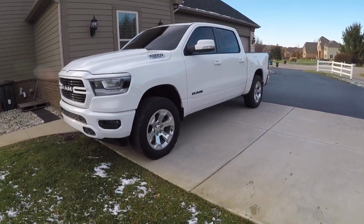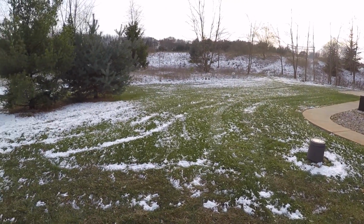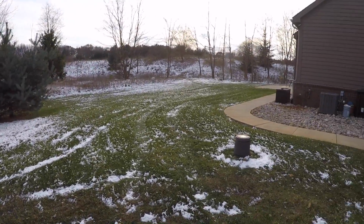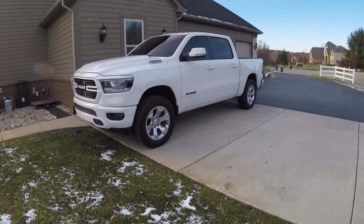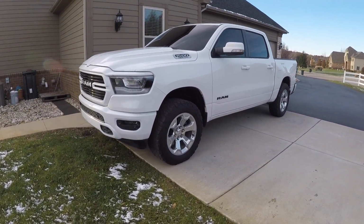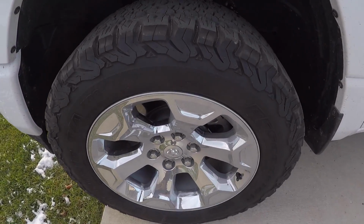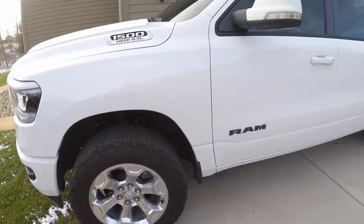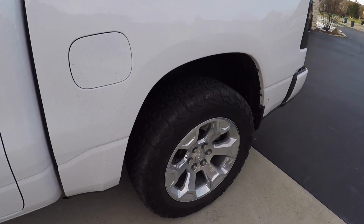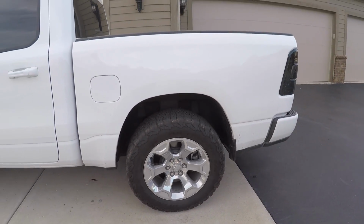The reason why I put the stock wheels on the Ram is because it is now winter here in Michigan, and we got snow the other day, which means they salted the roads, and I wanted to keep the 22s nice and clean for the winter, so I stored them in my basement and threw the stock wheels back on, which have the BF Goodrich All-Terrain KO2 tires, as you guys can see there. These tires do really well in the snow and obviously look good and are a more aggressive tire than stock, so that's why I have these on my stock wheels.